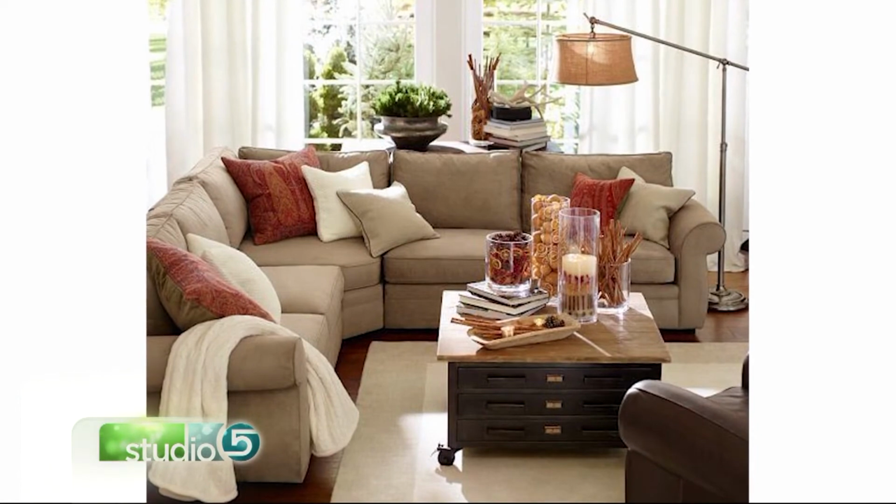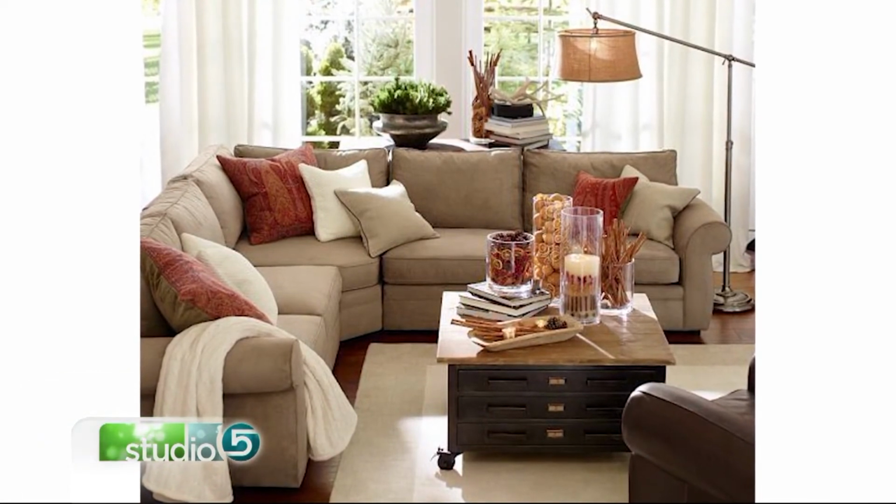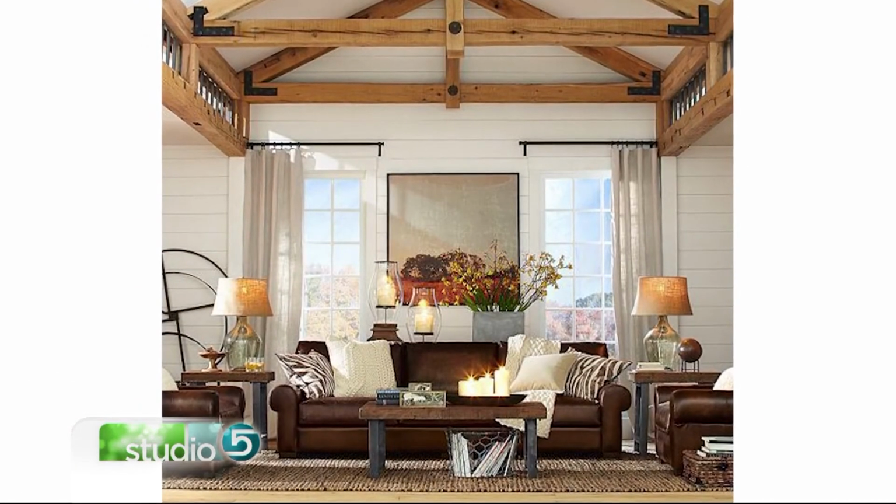It's something that, for my clients, takes a room from, I love this furniture, it's so comfortable, to, oh my gosh, every time I walk by this room, it just sings. And that's what we're going for. And it's a good point. That really makes a big difference, that texture and depth.